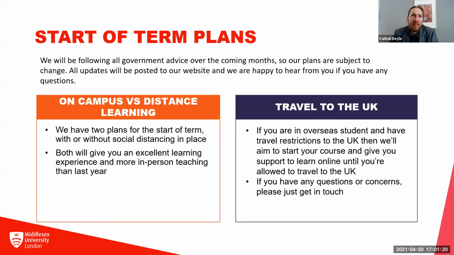And then the last slide is just talking about the start of the term. We probably have some specific plans, because there'll be people coming from overseas, and all of this is in flux, because we don't know what the situation is actually going to be come September. But assuming that the government regulations are as they are now and we can be on campus, then we'll have that blend. But we'll have plans in place to address whatever scenario is there, whether we have strict social distancing or whether that's not as necessary, because vaccinations have been rolled out and things are less critical.